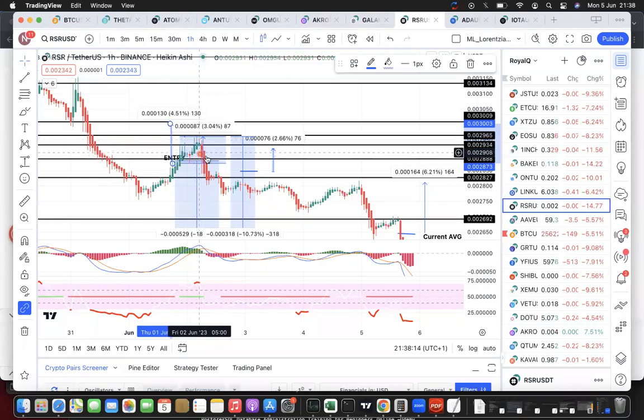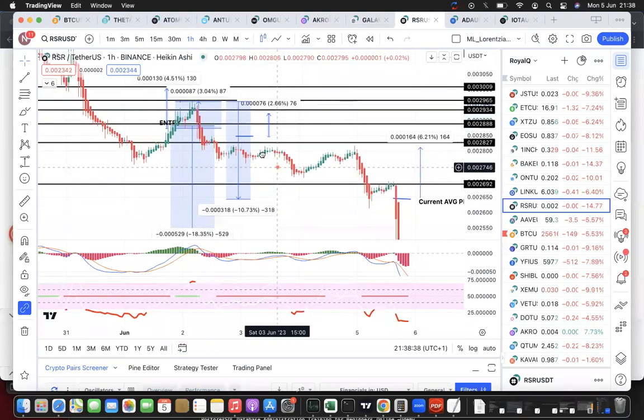Now at this point, maybe you were asleep. The market started reversing, and by the time you knew what was happening, getting ready for your day, the market has gone against you. All right, this was your entry, and this is currently the market direction. Your entry is what it is, but there's a concept of average price. What's the concept of average price, and how does RoyalQ help keep you in the market?